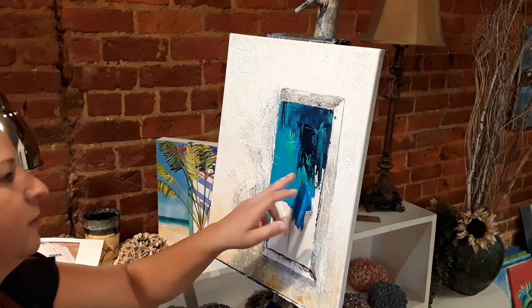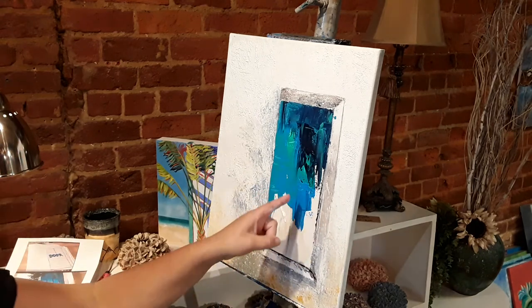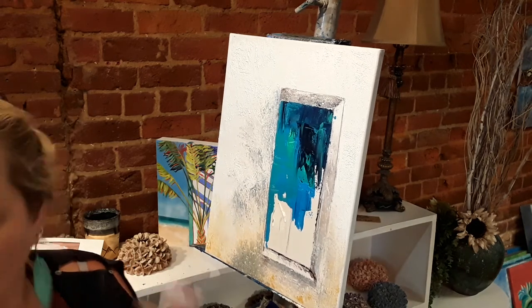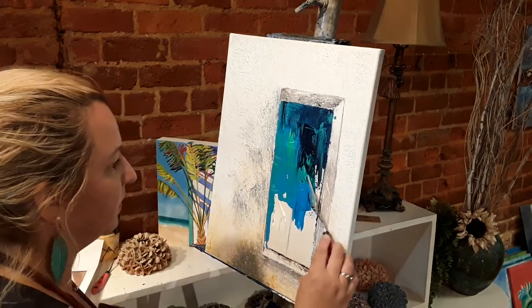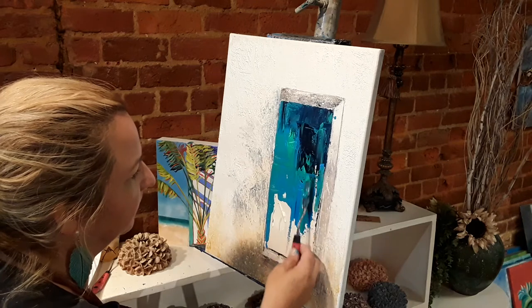So I'm getting some really cool marks up here. If I overwork that palette knife, I'm going to lose some of those marks. You have to decide. You want a balance of some of that cool texture you get from your palette knife, but also to where it makes sense that it's a door. I don't want to mess with that too much because I really like what's going on. You want to find a balance. You want this to feel like it's your own painting. You don't want it to look like anybody else's.